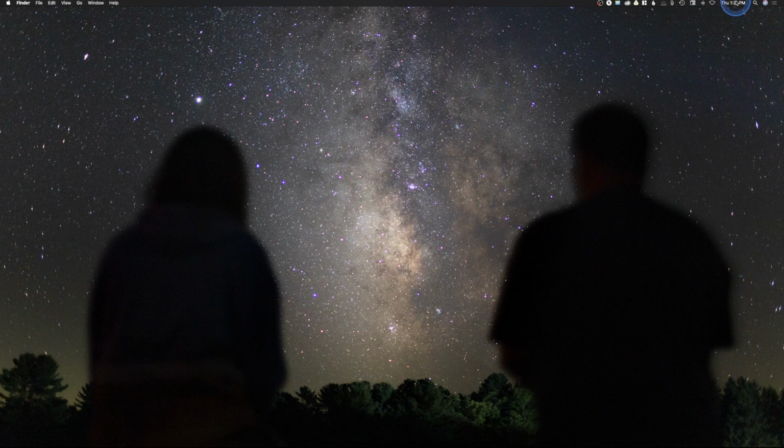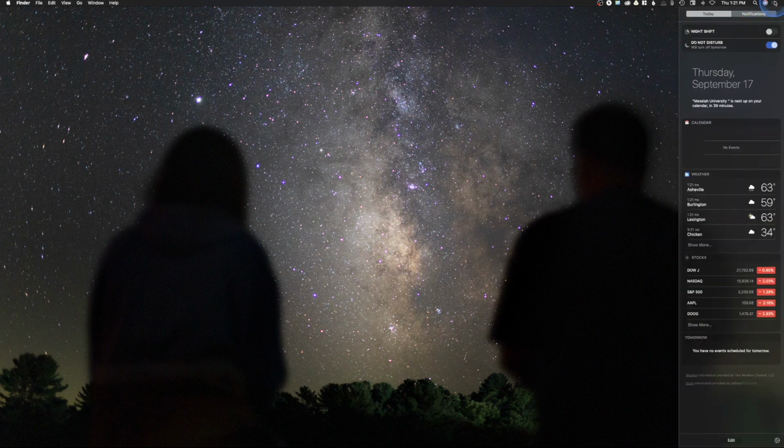All right, and the next set of tools that we have over here is the menu bar. Now you're going to see a lot of icons that you are not going to have, and that is okay, especially if you have some that are different. My computer has been set up with specific ones. The one you are going to have is this very first one, and we're going to go ahead and click on that. The first one is going to say Today.